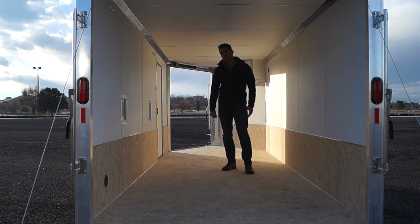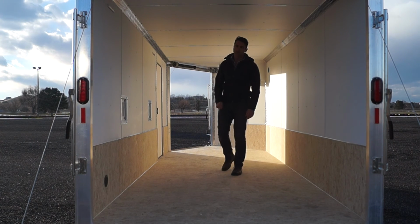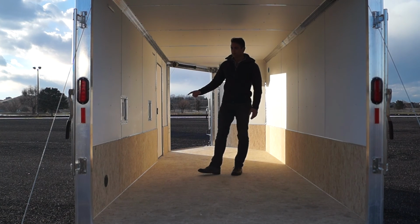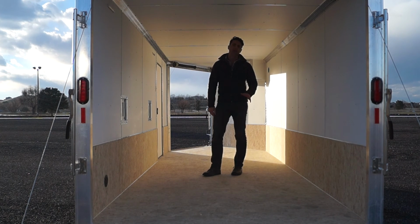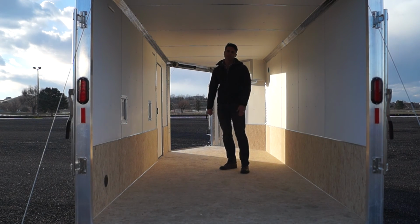One important feature not too many people talk about is the framing structure. We've got 16 on-center cross members, floor, roof, walls, and it's an all-tubular frame. Now, that's not something that most other manufacturers go with. It's what we call a superstructure frame. It's proprietary to the manufacturer of this particular trailer, and it makes it for a stout trailer that's going to last you for years to come.